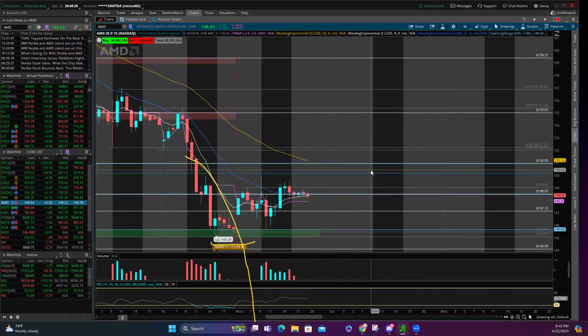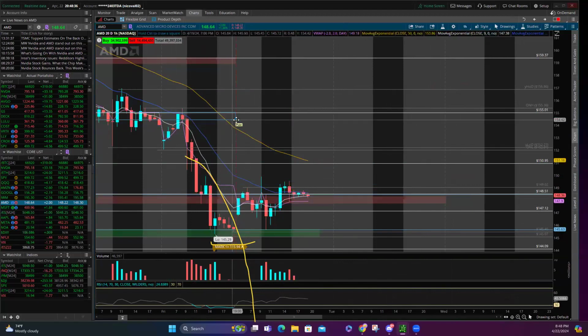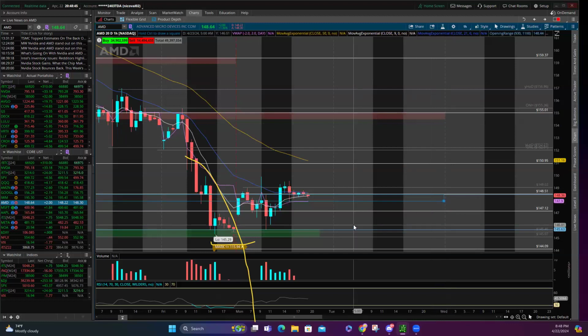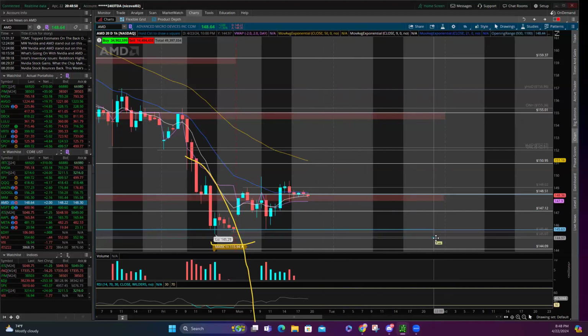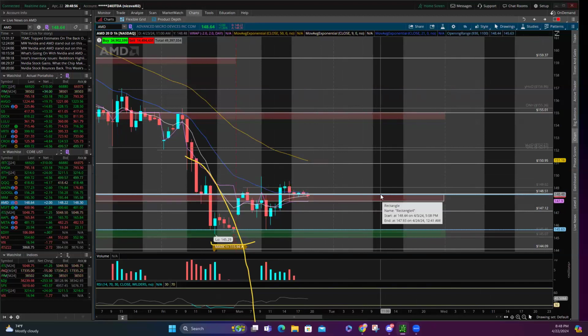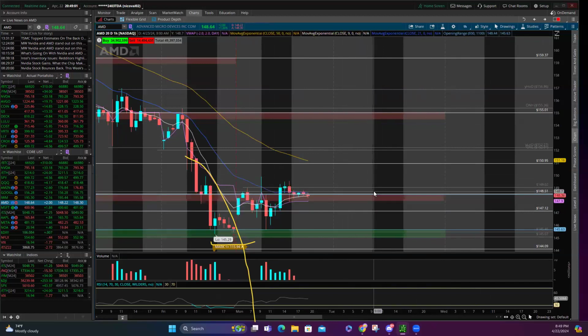So in my levels, this level right now is red. So I will put my red level right here for tomorrow. I extend my red level here. I just like it visually to know where I'm seeing a little resistance. And my green will be my support. So now I know that if I see more noise around here, I'm not playing anything because I'm not quite sure. But if I see a little move up, a high, another high, and staying here, I might risk grabbing a call and see if we jump. And we jump to either this level or this level.